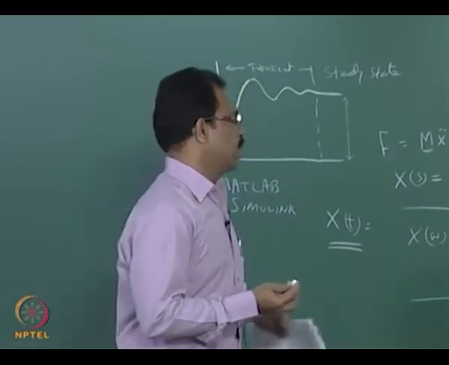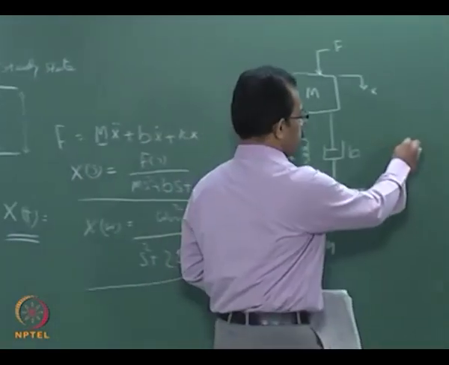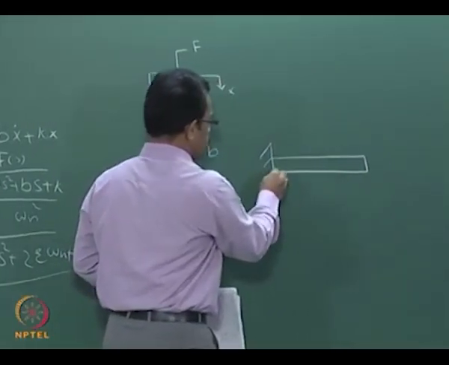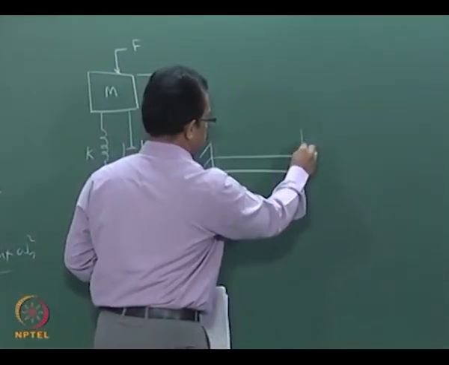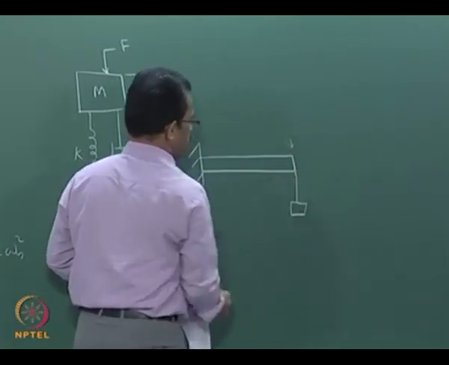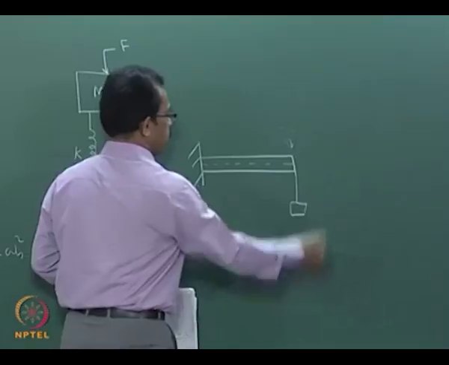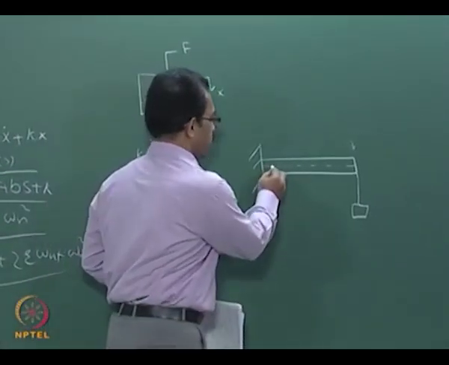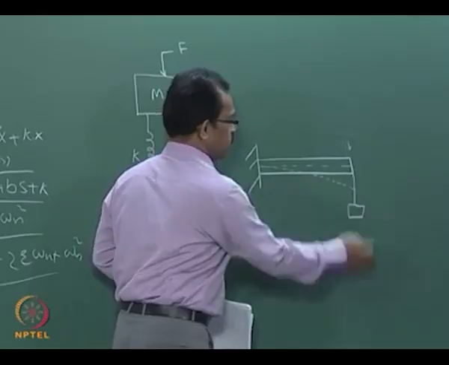If you have a beam like this, a cantilever beam, and you want to find out the deflection, suppose you apply a force over here or you hang a mass over here, you want to find out what will be the deflection of this beam. Again we have standard equations for representing the deflection. So we can find out what will be the deflection under various situations.